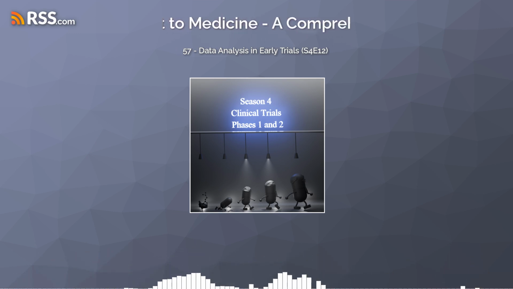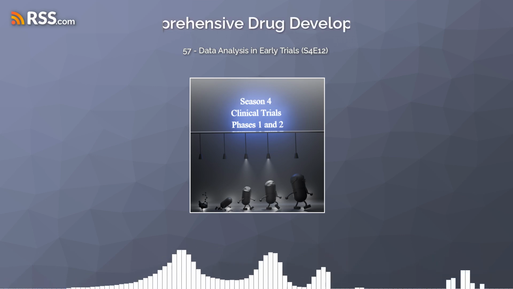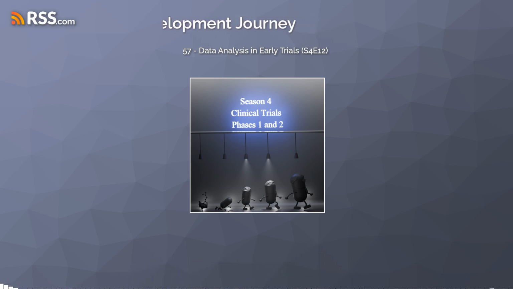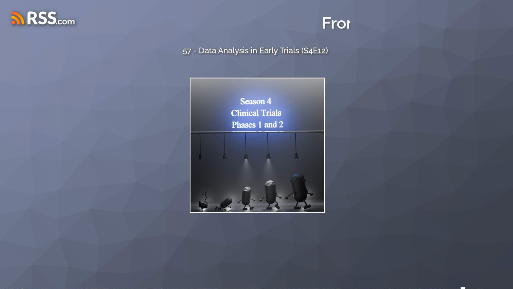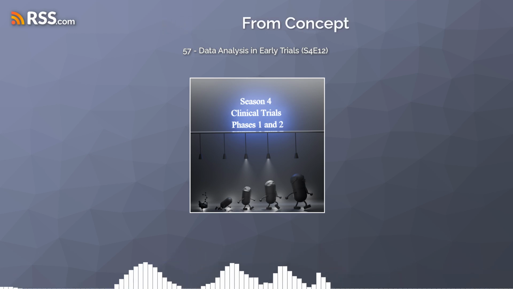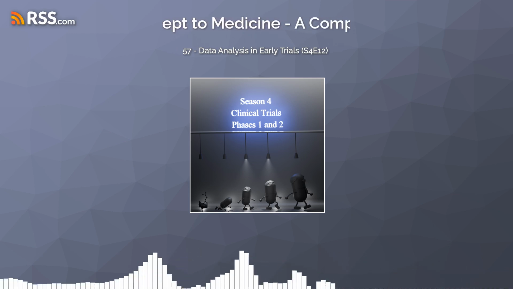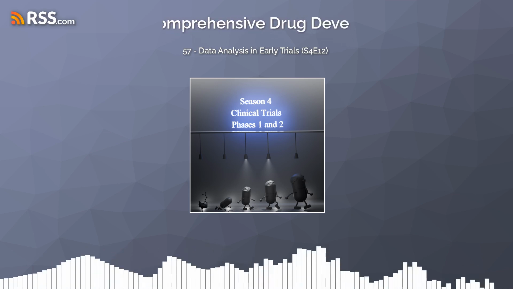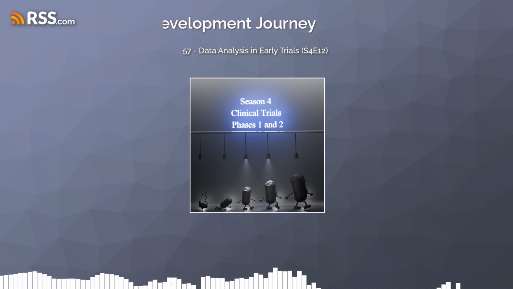Absolutely. The control group is the key. Without it, we can't be sure if the changes we're seeing are because of the drug or because of something else entirely, like the disease just naturally getting better or the placebo effect. Randomly assigning people to either the treatment group or the control group helps us minimize bias and make a fair comparison. So it's like we're leveling the playing field at the start, making sure the groups are as similar as possible except for whether they get the drug or not.